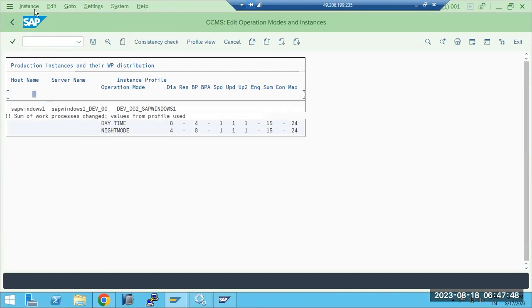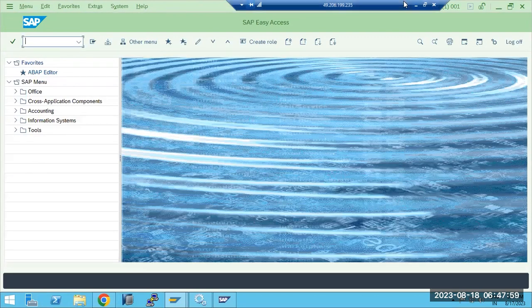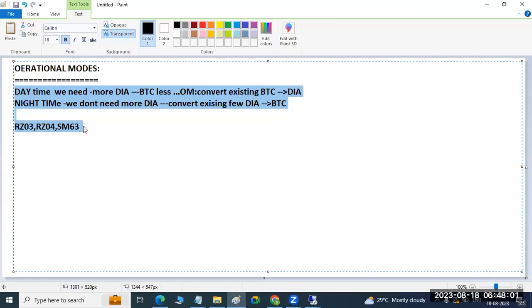Yeah, okay. It's simple, but if you don't understand the practical part, at least get the theoretical question. Theoretically, what's happening here? Suppose if you want to increase the dialog or background work processes, you need some memory, and you also need to restart the system. That is not possible in production operations. Converting dialog to background and background to dialog is not possible, and increasing more is permanent.